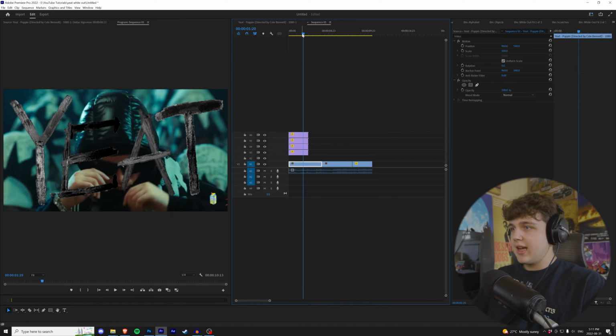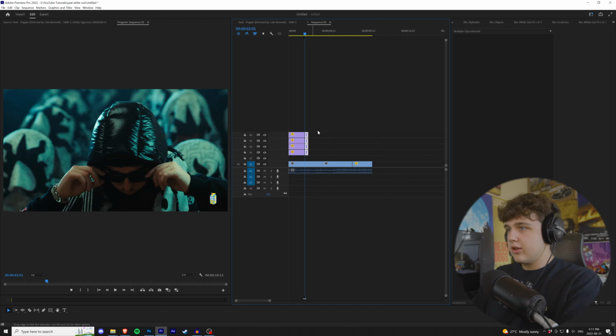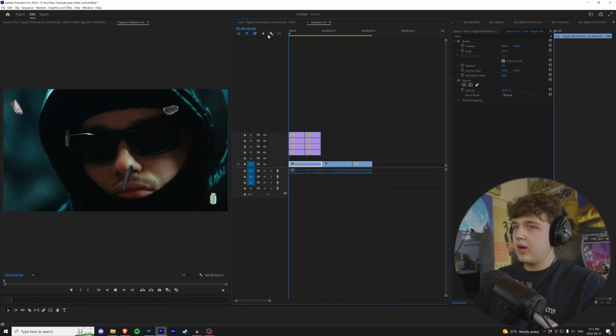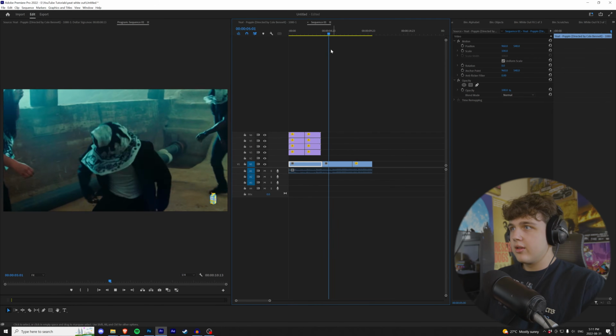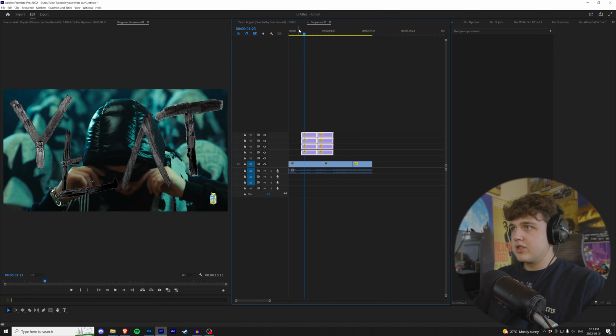And if you want to get the effect that I had at the beginning, what I did is when it got to about there, I cut this here, deleted it, brought this over, and then we're going to reverse it so it unspells. So it's spelling it out and then unpainting it. So we can put that right there, and then right when he puts his head down, have it start spelling out.